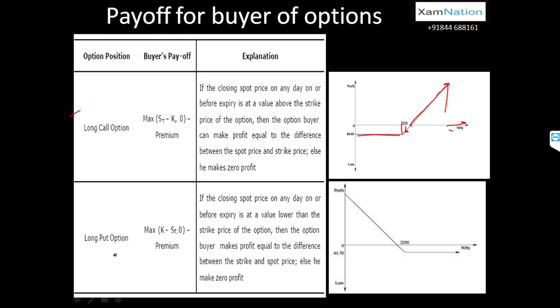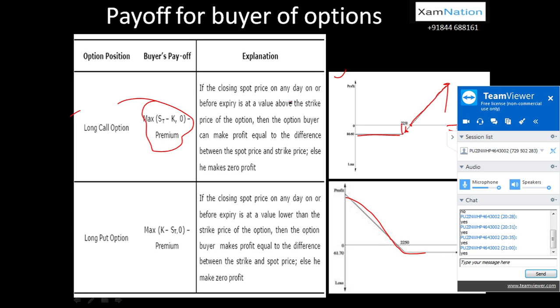Now for the put option, the reverse would be K minus ST. So the payoff matrix will be like this. I think you will be able to understand. So have you understood this, the long call option graph? At most, this is enough to understand. Okay, so with this I close the session.